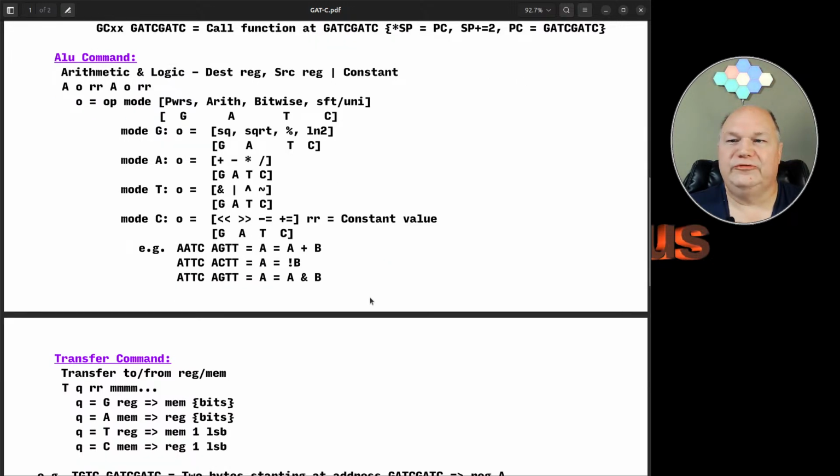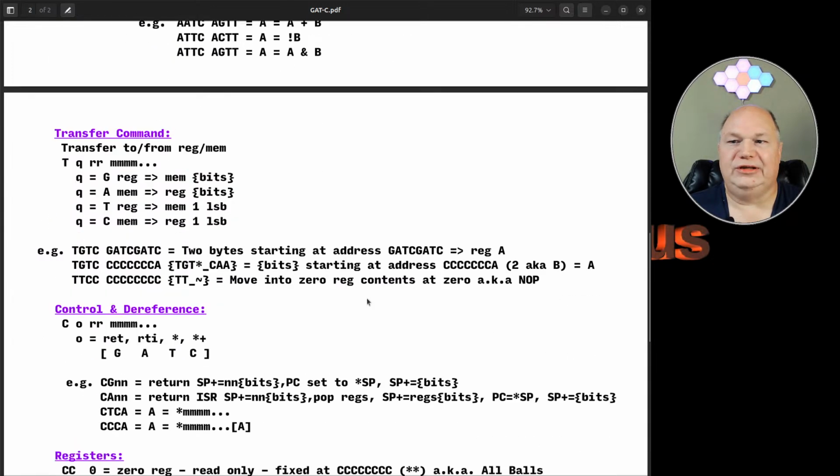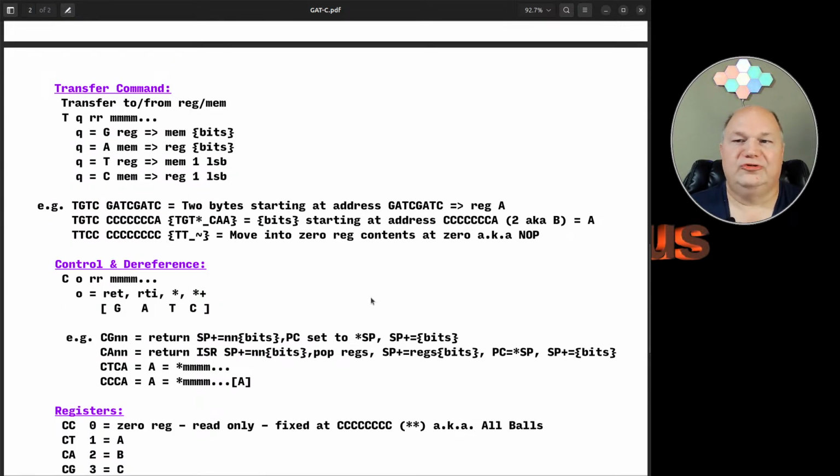So moving on, though, we have T for transfer command, which is to transfer memory from the registers to someplace in memory, or from someplace in memory back to the registers. And we have 2 modes of this, which is either that we're moving a single byte, the least significant byte, or we're moving the number of bits in your register. So in our case, it'd be 2 bytes or 16 bits. And that would be transferred to and from register to memory.